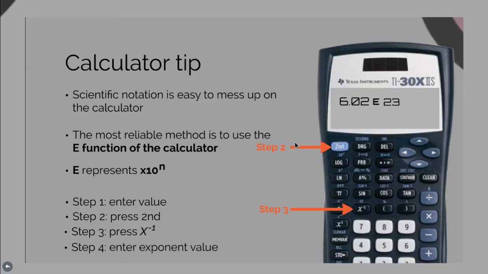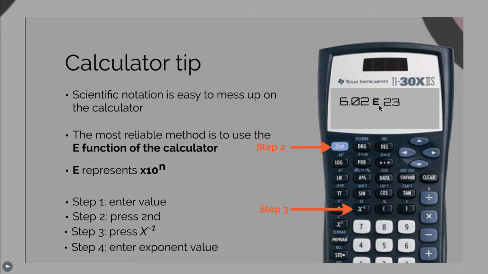And just a quick tip, remember to be using the calculator to make this a lot easier on you. Again, I know the scientific notation looks confusing, but if you just put it into the calculator using the E function, this is going to make sure that you get the right answers, and that whatever you put into the calculator is not messed up by the order of operations. If you're using the times 10 to the raised power and then you put in your exponent, that's going to introduce a lot of error into your calculations if you're not careful about where you place the multiplication signs, or if you're using parentheses or not.